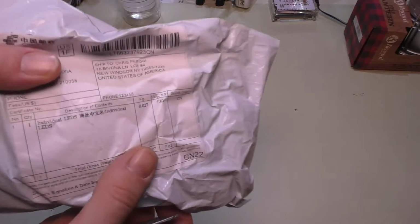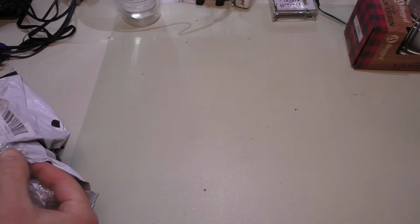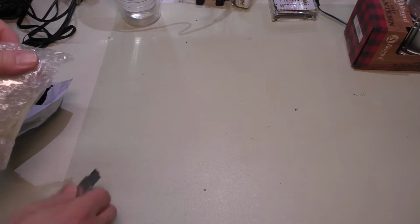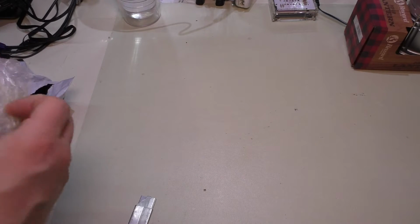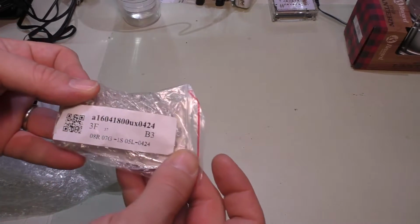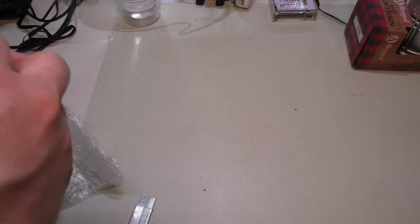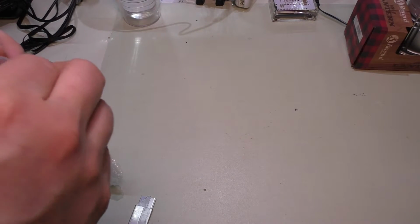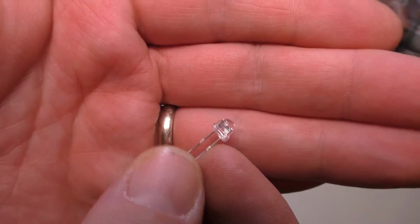And package number 2 says it's just individual LEDs, so we'll go ahead and slice that open. This should be some straw hat LEDs, hopefully. And I think I ordered 100 of them. Let's see if that tells us anything. Not really. These do indeed look like they're straw hat LEDs. Hopefully I picked out the right ones. Yeah, that's what they are.